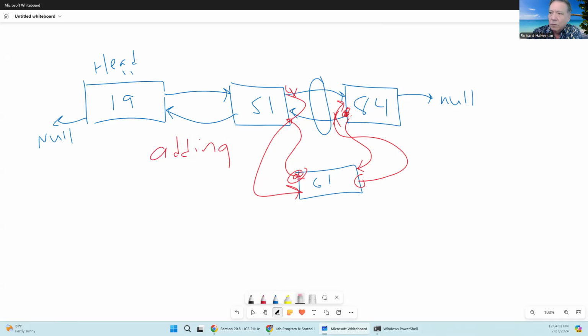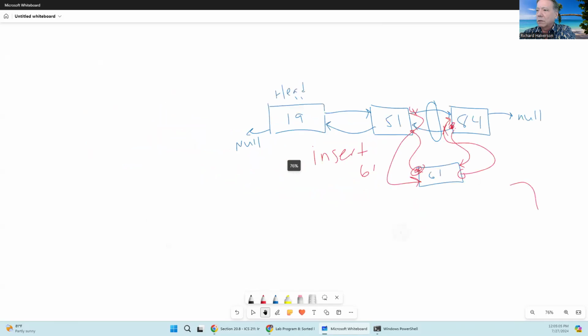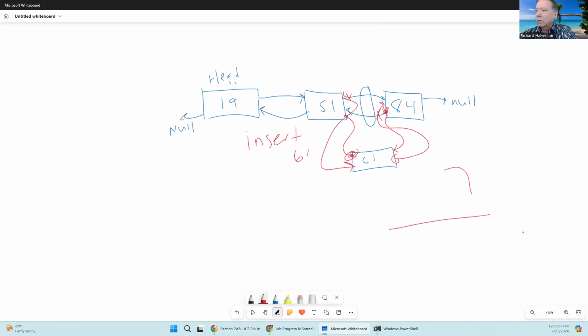Let's use the terminology that they're using for this particular insert. Anyway, I'll erase this. Okay, so now let's remove 51.